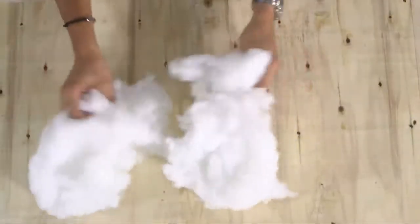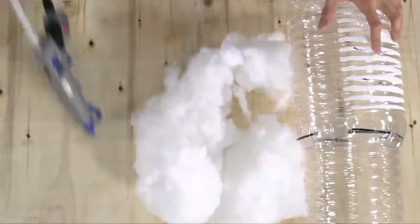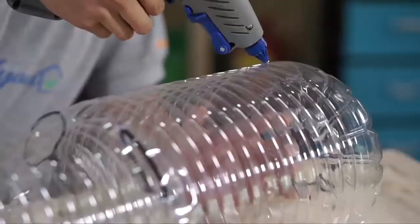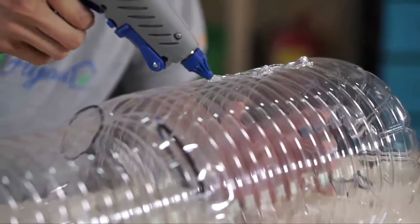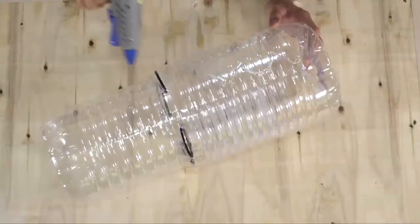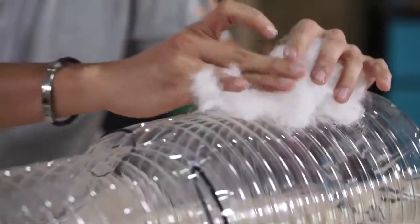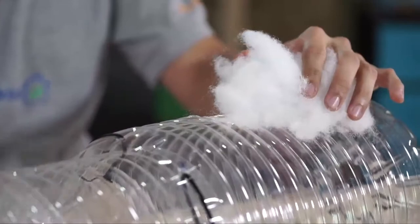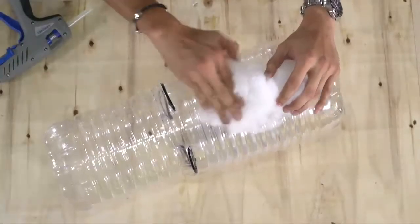The next step is to stick all of it around the outside of the container. To stick the wool, we'll be using some glue, and I recommend using a hot glue gun. So squeeze a generous amount of hot glue on the outside of the container. Let's do it one part at a time. While the glue is still hot and sticky, we'll just apply the wool on it like this.